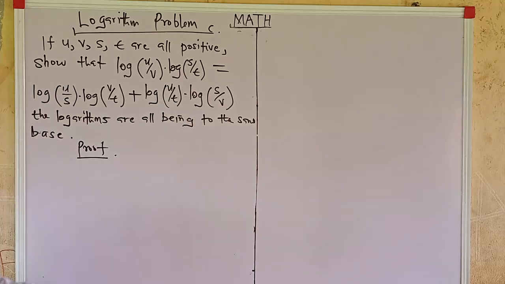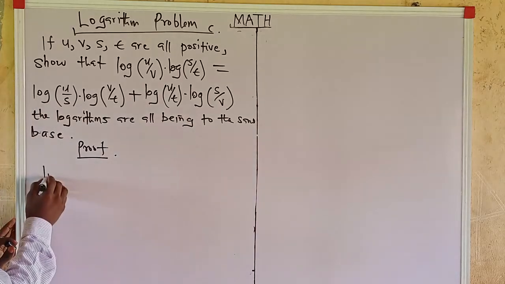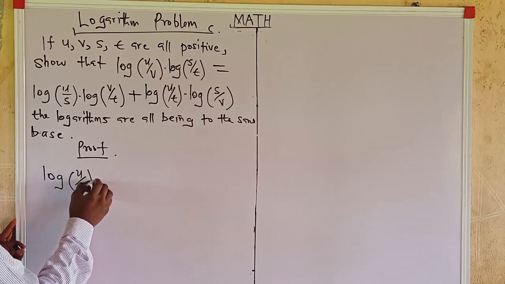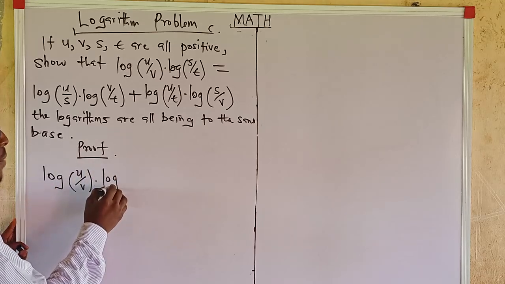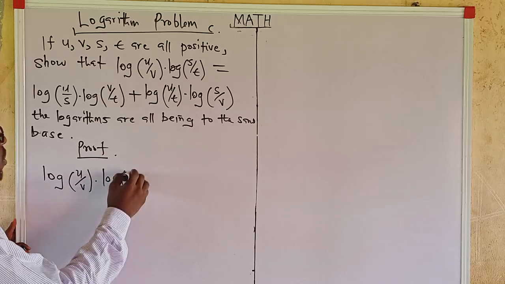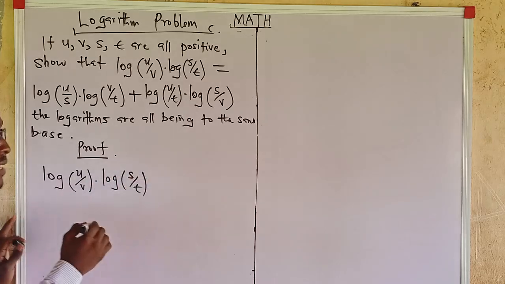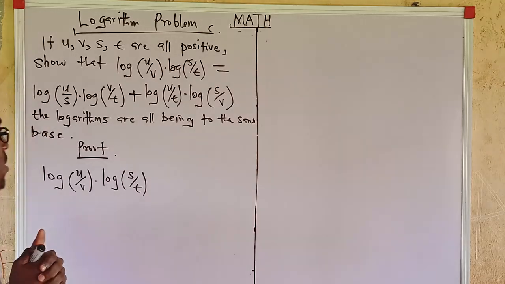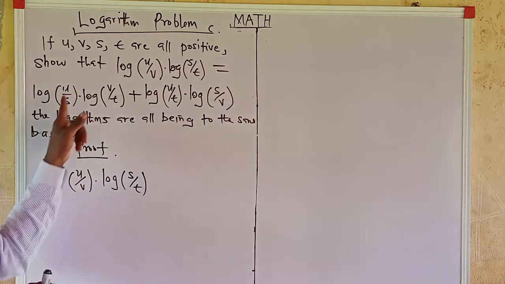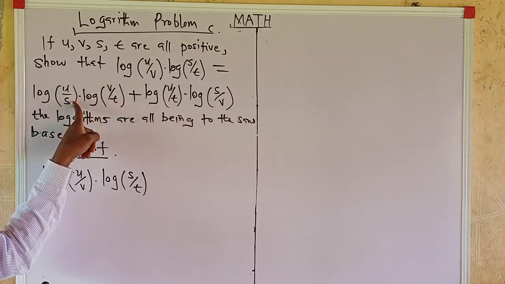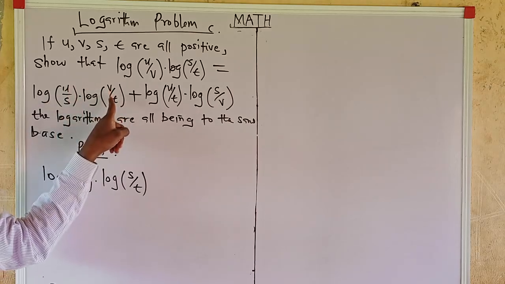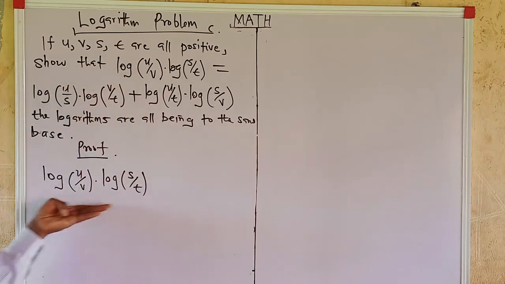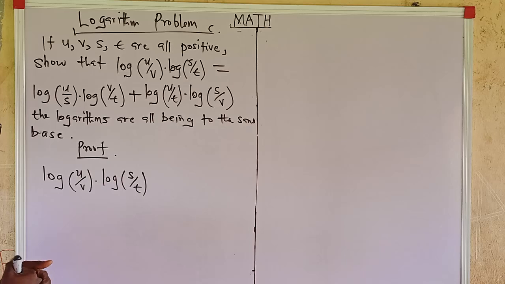So now in the left-hand side, we have the log to an arbitrary base of U over V multiplied by the log to the same arbitrary base of S over T. Now, this is the technique to apply. We're not working blindly. We know what we're doing, all right? Now, observe the right-hand side. You see we have U over S multiplied by V over T, all right? So we try to force in this expression through this, all right? Now, how do we do that?